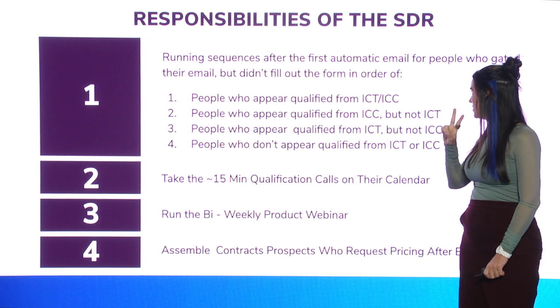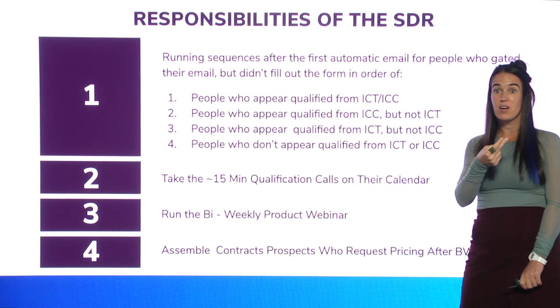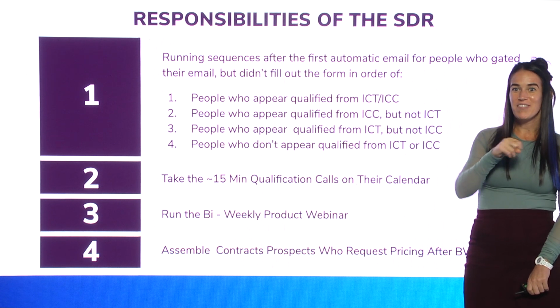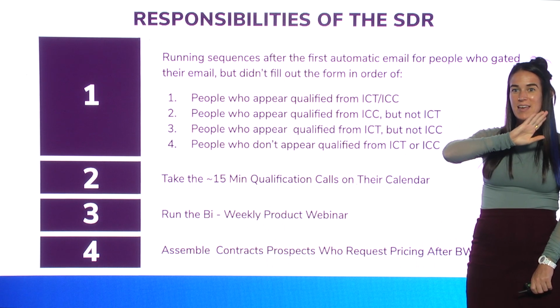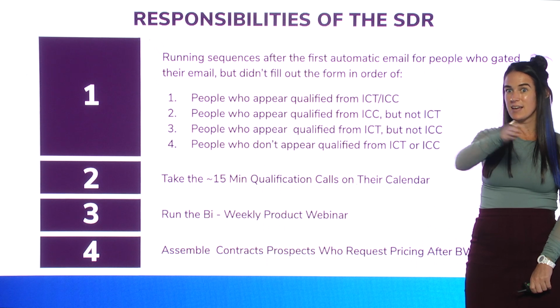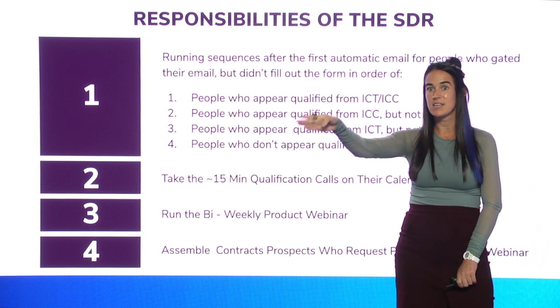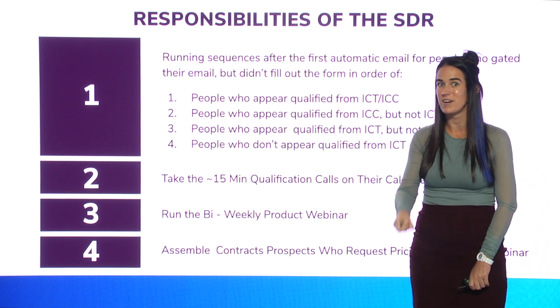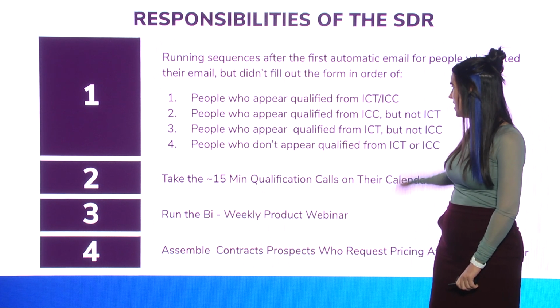The second responsibility they have is to take the 15-minute calls on their calendar. So remember, people who looked unqualified, instead of scheduling an appointment with the account executive on the website, they scheduled an appointment with an SDR because we want to double check that they truly are unqualified. So the inbound rep would second handle that.